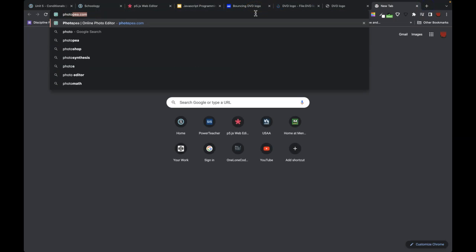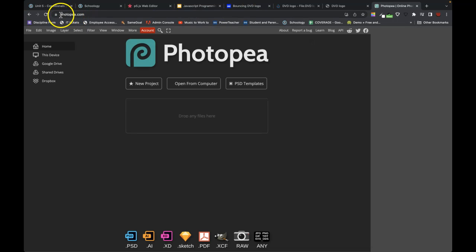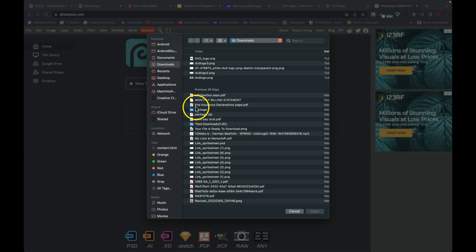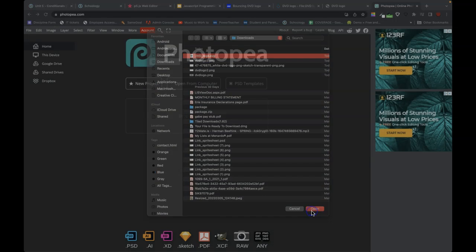Let's go into Photopea. Photopea is some very simple image manipulation software, but you don't have to have a membership for it. You just have stupid ads on the right. Photopea.com. All right, we need to open up that file, whatever we downloaded, and bring it in.